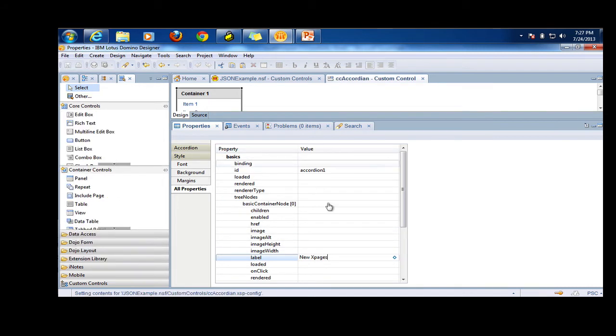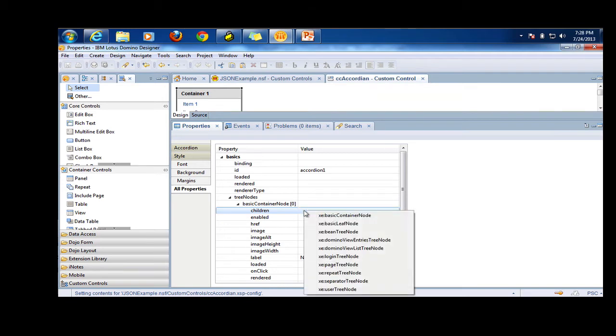And that's it. Now the next thing I can do, within my container node, you can see I have children, and if I click on that, there's now an add and remove, and I'm going to add. You see here a list of choices similar to the application layout control. If we were using the place bar or any of those options, there's a lot of similar nodes here that we can add. In my first example, I added a page tree node.